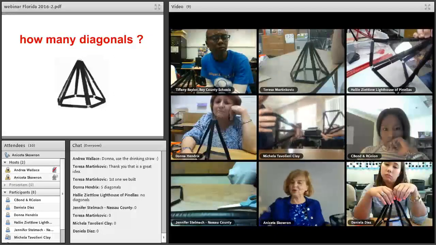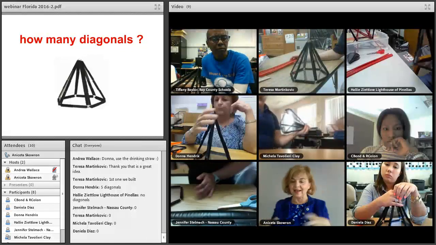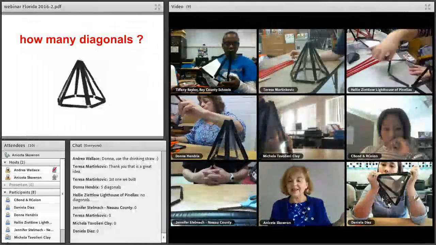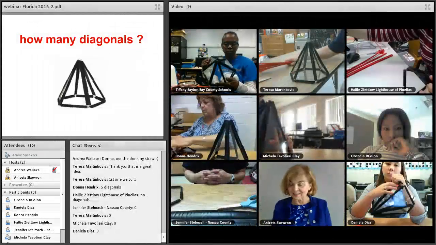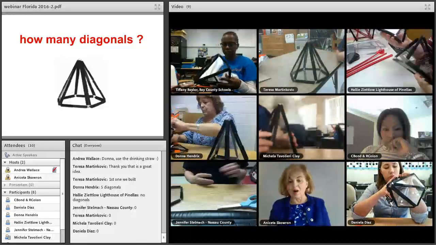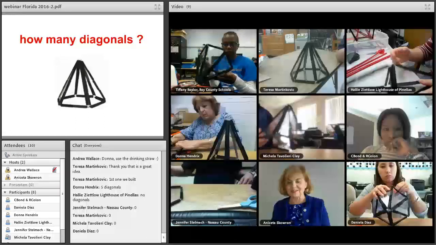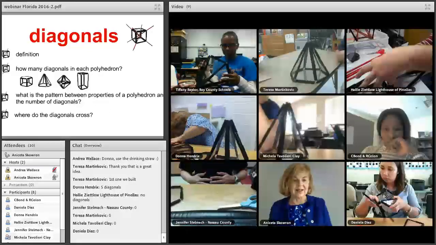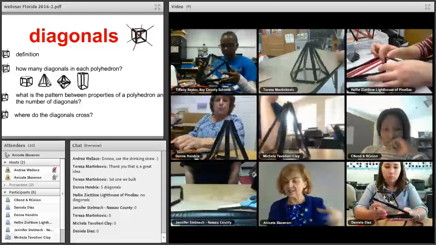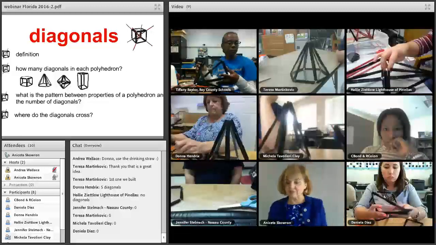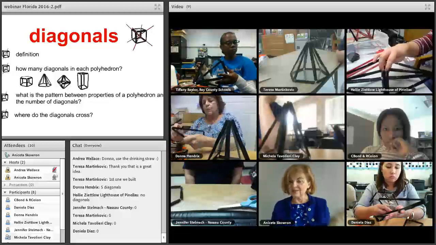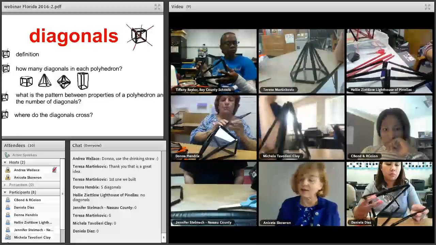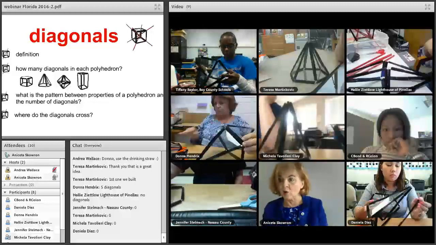So that's why I showed you all those different solids, so that you can extend that thinking and that inquiry to different solids and probe if your students understand the concept. Because if you give them always the same, you are not going to spot if they understand or not what the concept was. So here are the questions and the issues with the diagonals. First of all, we need to get into definition. Something that goes through two vertices but doesn't lie on the face, doesn't lie on the edge. How many diagonals in each polyhedron that you can probe as well.